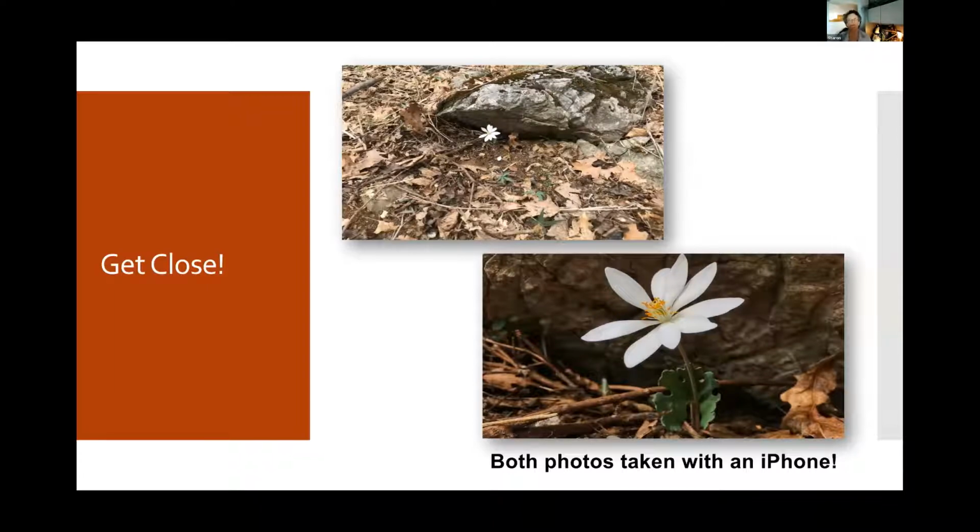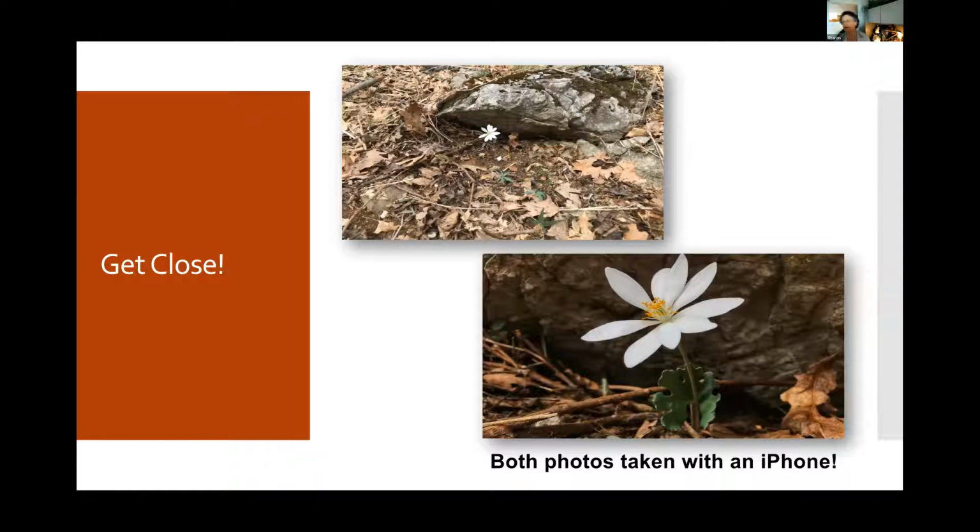And it's really hard, if you have anything in the background, not to get, like in the top picture, the foreground leaves, the bloodroot, and pretty much the leaves and the stick and everything behind that flower. So one of the tricks that I find when I'm doing photography with a phone is to find a backstop so that the camera can't focus any further than, in the bottom picture, the rock.